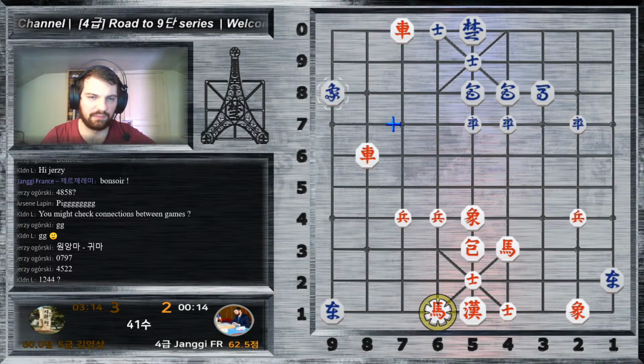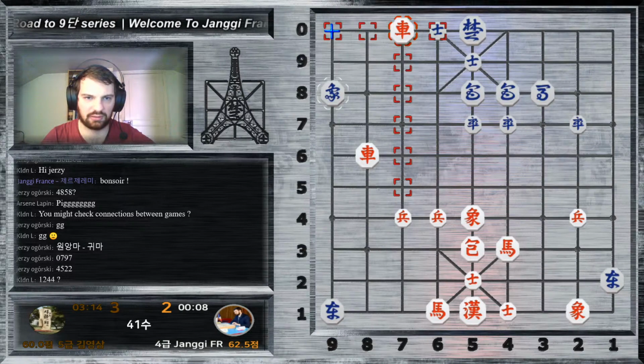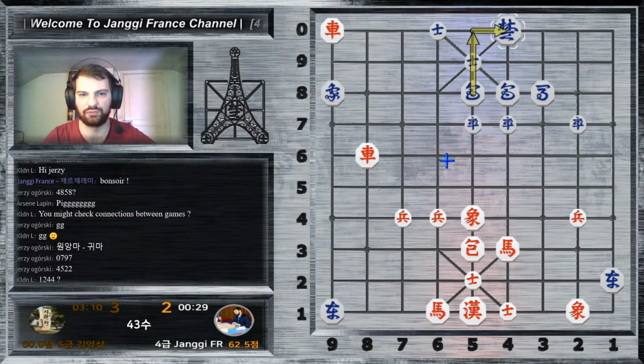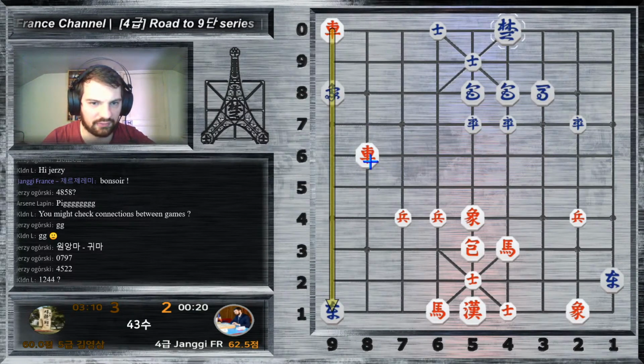Okay, we check, but that's not really interesting, since he may want to bring his king there in order to, whatever, so that would have simply been losing a tempo for me. But there is a nice one.